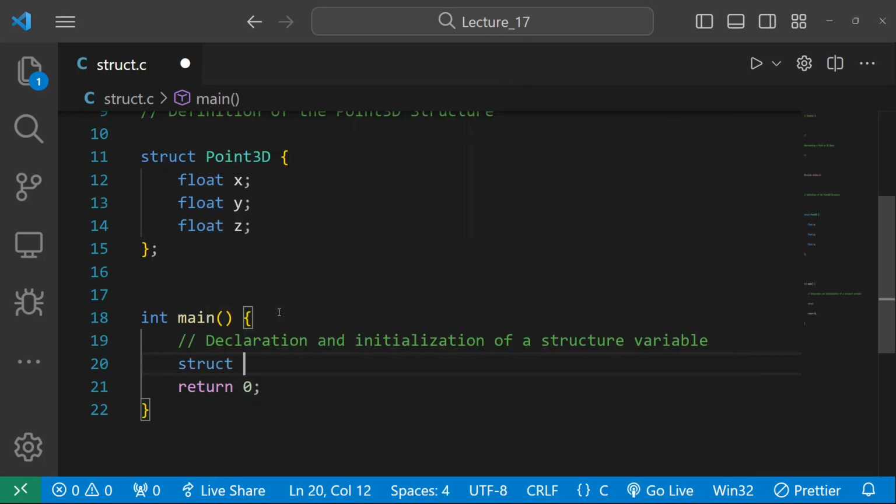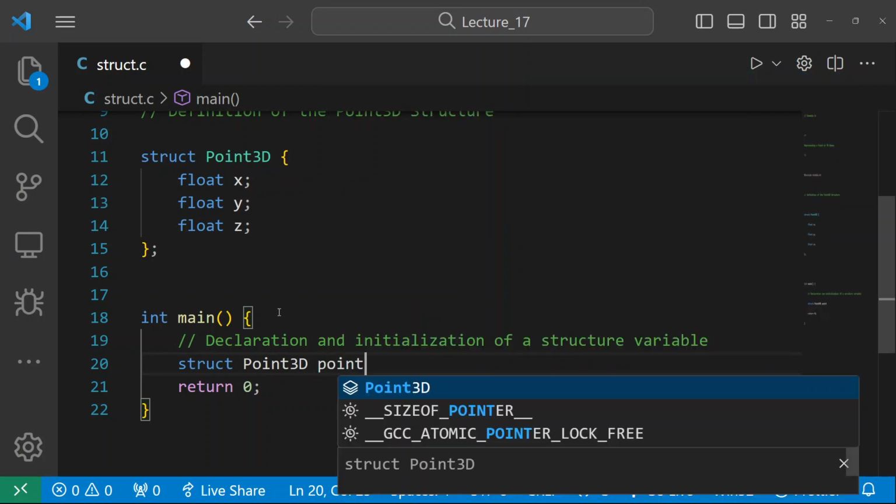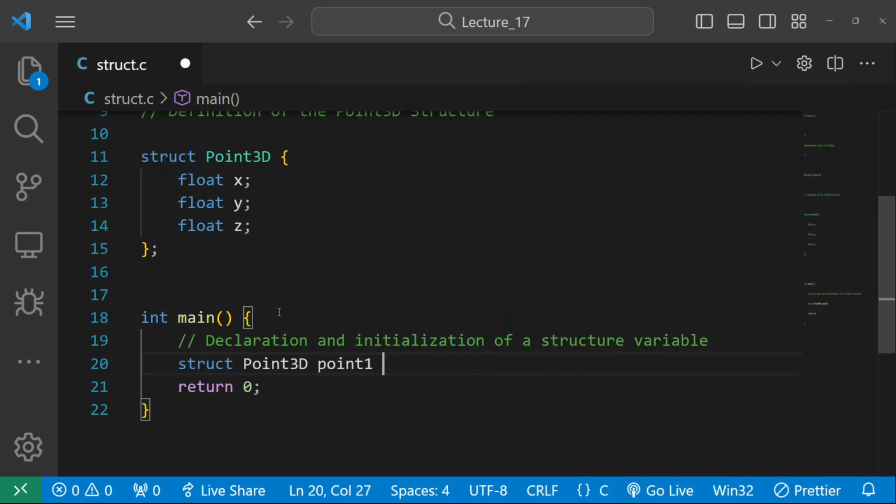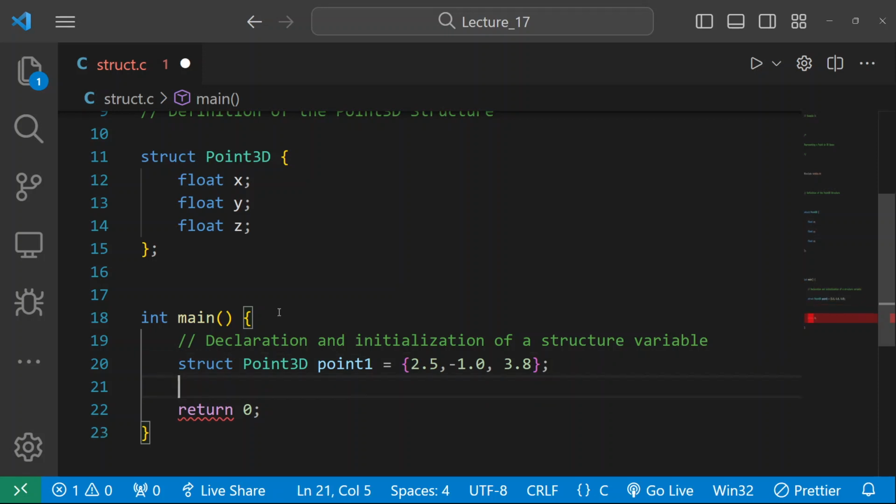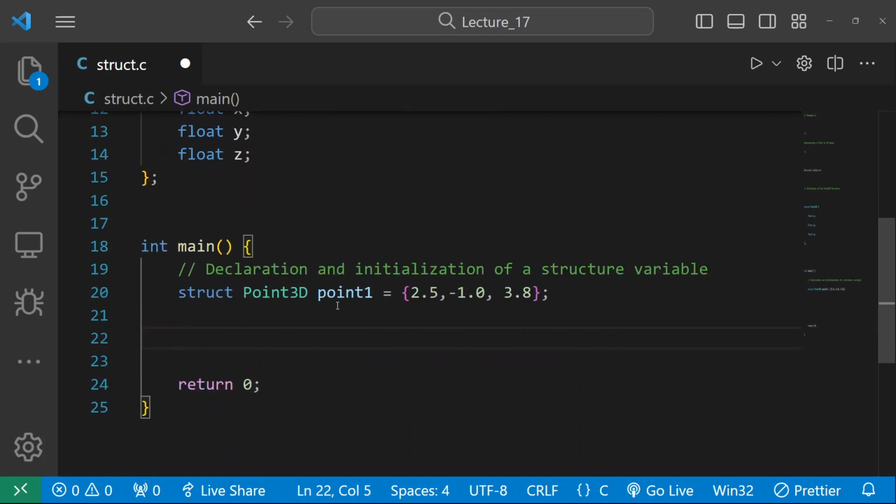We have learned this. Write struct, then your structure name, then give a structure variable name, and you can now pass the points. Suppose I am passing the first point as 2.5, the second as minus 1.0, and the third as 3.8, and now I give the semicolon. You can see I have done the declaration as well as the initialization of my structure variable.